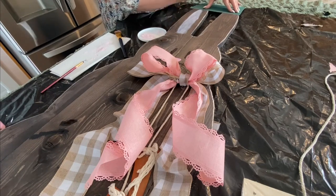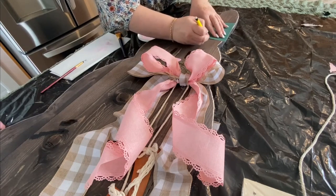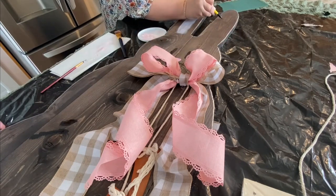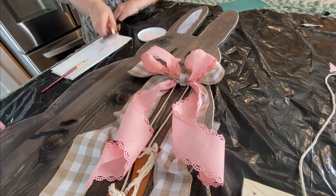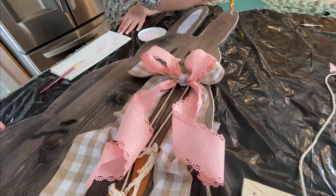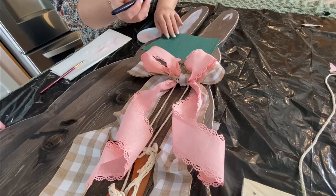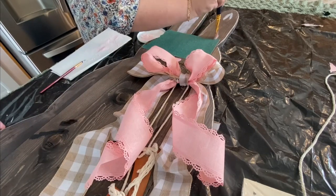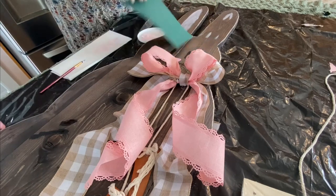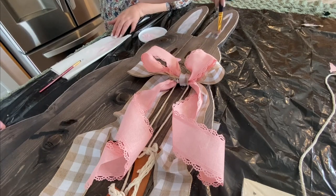This time I got a little smarter and went and grabbed a straight edge so that I made sure the top and the bottom was the exact same height. The two ears matched. And then I'm just going to repeat the same process on this side. I did speed up this section of the video because doing this, I am being careful. It's always easier to add paint than to take some off.